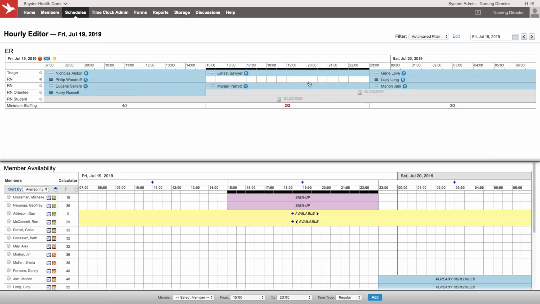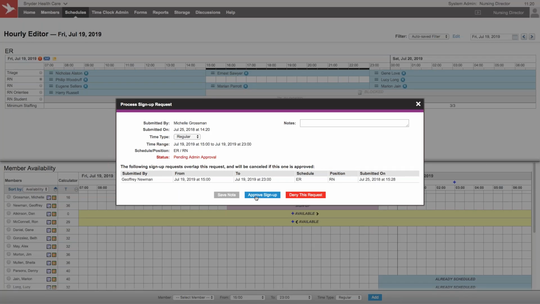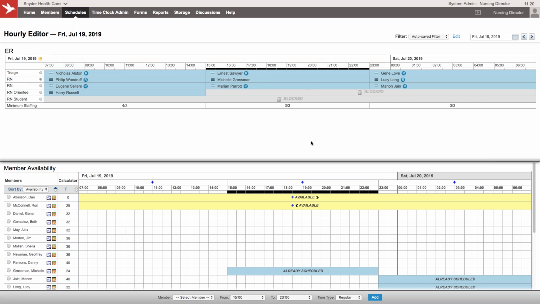Or if you know who you're going to add in there, we can just go to the bottom half of the screen here, pick from our roster list of the people that are eligible to be an RN in the ER spot, and we can simply see that there's people that have signed up for it here, and we can see, well, Michelle doesn't have as many hours here, and we can just click on her and approve that sign up and see Michelle get right into the spot that's open. You'll notice the other sign up went away because the shift is filled, and the system automatically kicks out notifications to that effect to these people, letting them know that their sign up's been approved or canceled because it's already been filled.